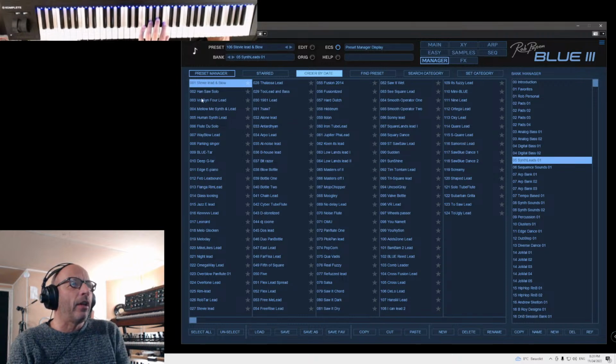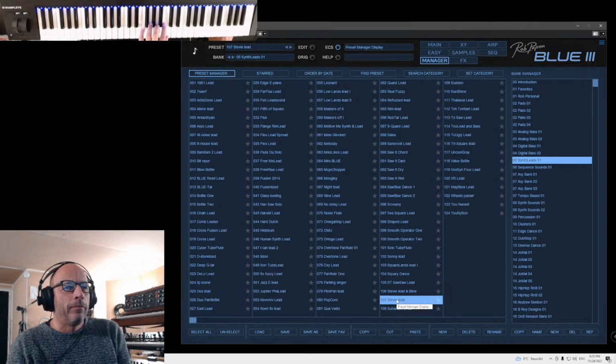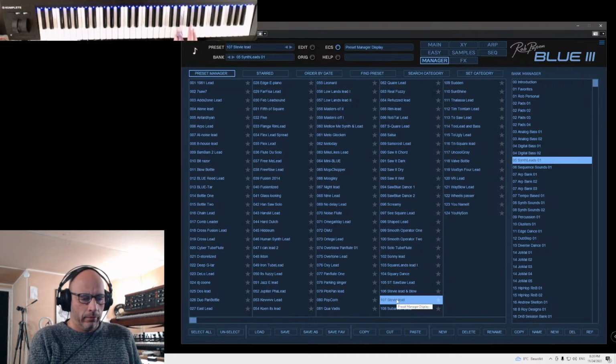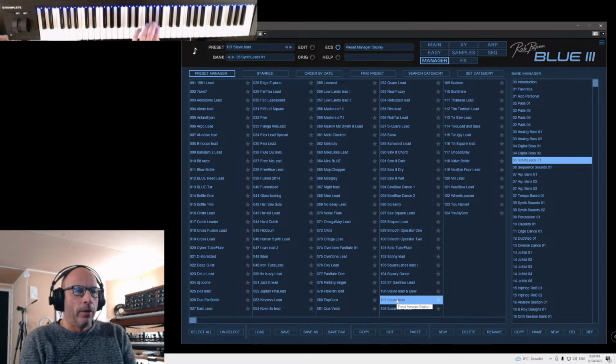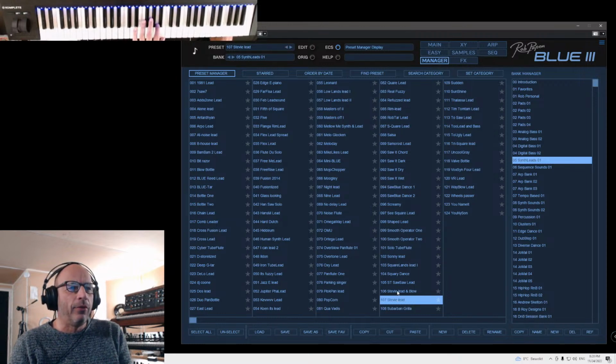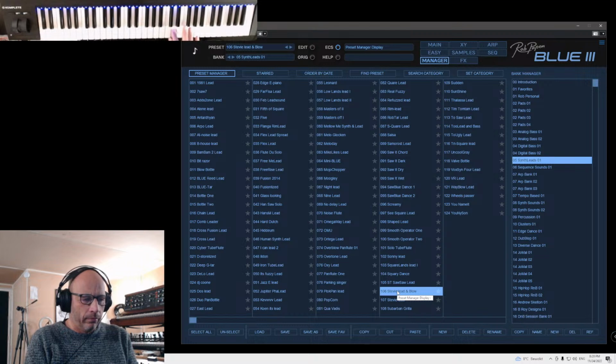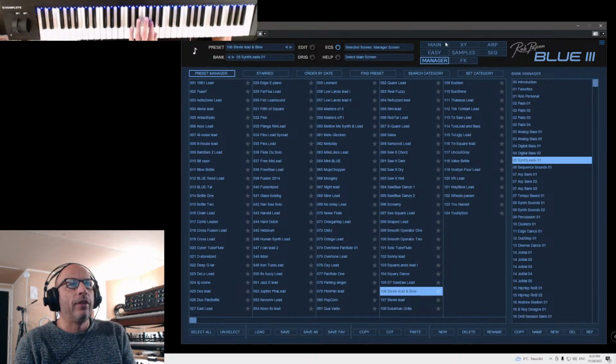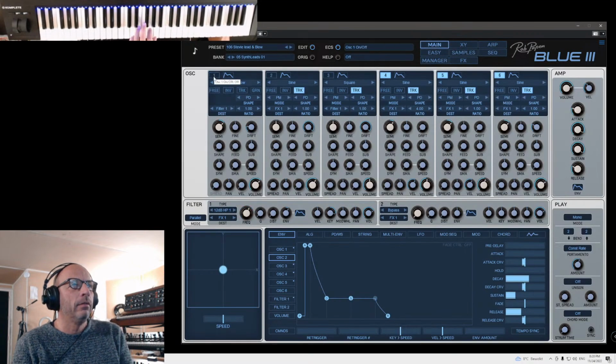So there was a preset already, Stevie lead, which is this one. So here. A bit like a reed sound, but this was with the blow. The blow is this here. So this is FM with the human blow combined.